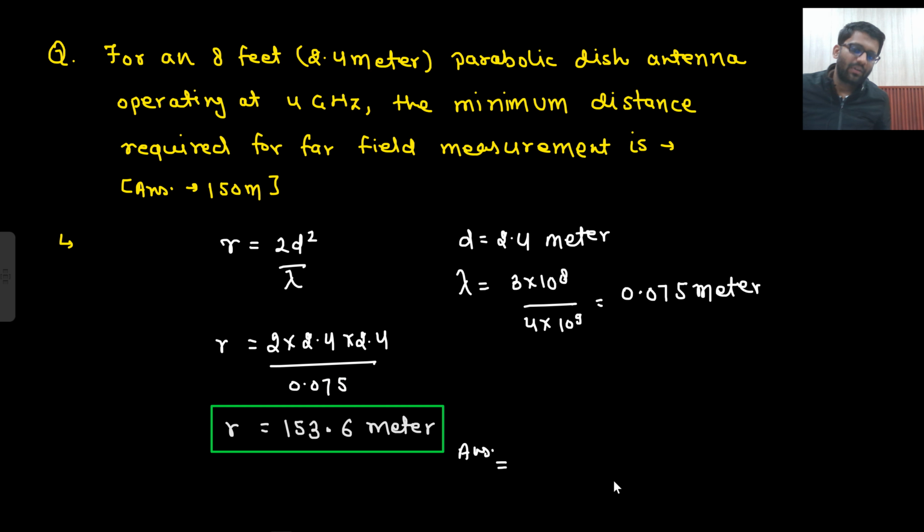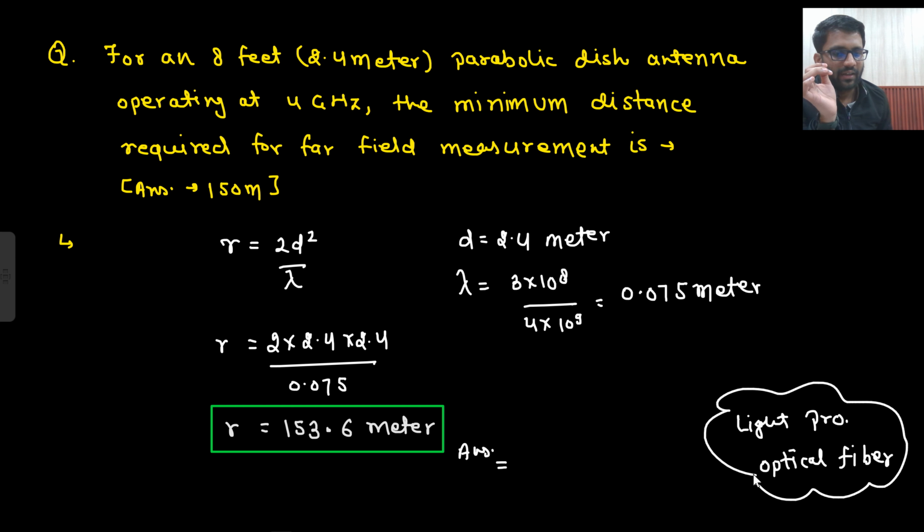So that's it about our miscellaneous concepts. So we have seen mostly all the miscellaneous concepts. In the next lecture, what we are going to see is light propagation through optical fiber. So this is also a very important, not very important, but from this as well the question can come.